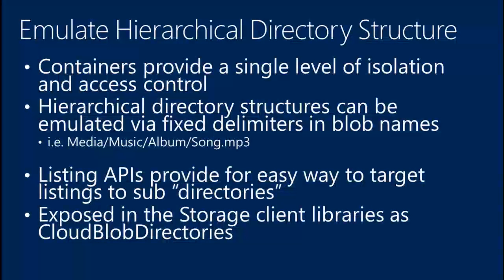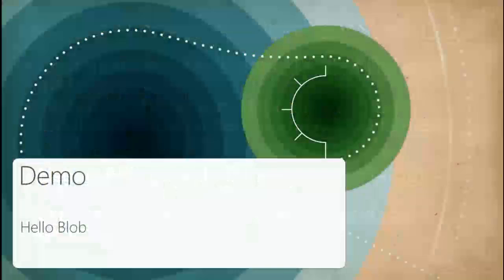The key thing here is that in some cases you have to modify some of the reserved characters into what Azure Storage can hold, and there's a tool to help you do that at the end. In the storage client libraries, again, we wanted to make this really, really simple, so we have something called a cloud blob directory to do this for you.